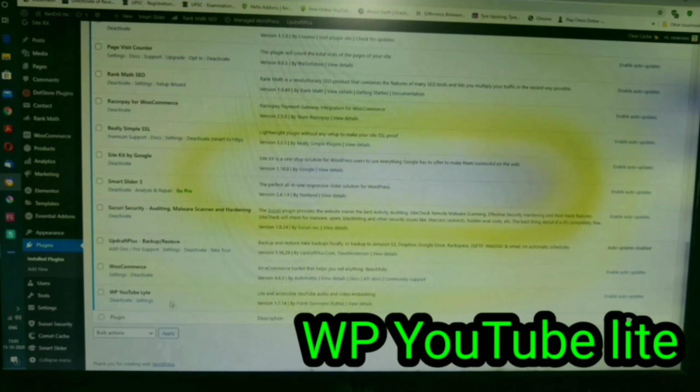So this Lazy Load, Image Optimizer, and one more tool I am using is the WP YouTube Lite. Okay, what is the difference between all these three? A3 Lazy Load, you know about lazy loading, right? Lazy loading means when the pictures are not in the viewer's viewpoint, they are hidden.